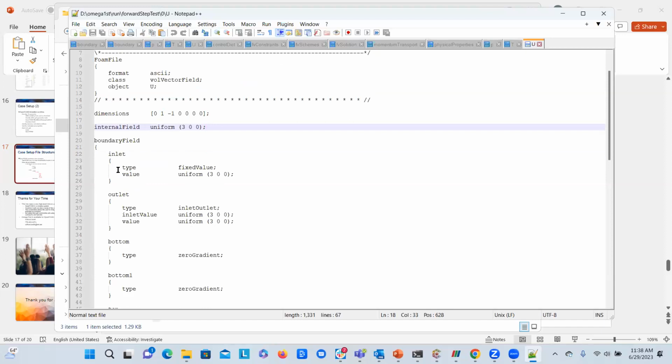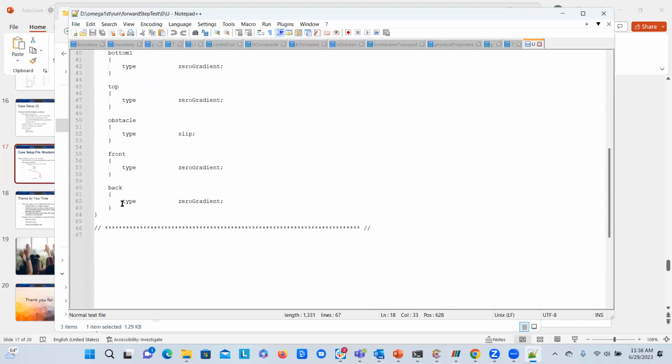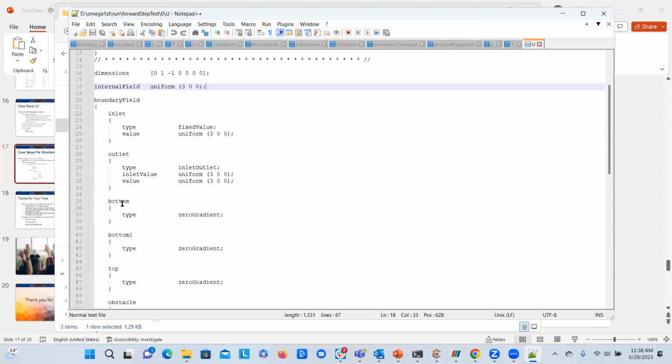I have to tell it on every boundary what the value is on that boundary. So for example, on the inlet, I've got a uniform velocity of 3, and 0 and 0 on the velocity. And with that uniform velocity of 3, in this case, if you'll recall, we put in a very large molecular weight so that our Mach number essentially became our velocity. And so what I'm actually telling it is I want an inlet Mach number of about 3 in that case.